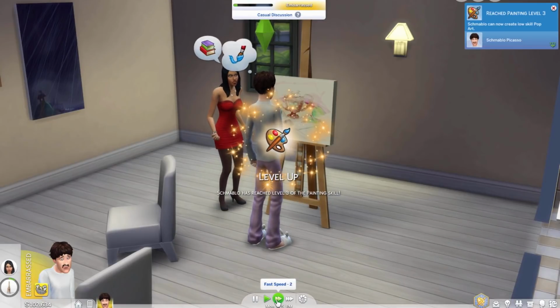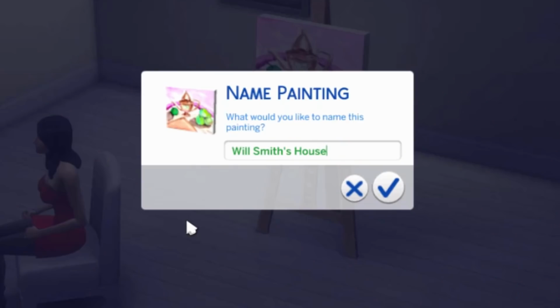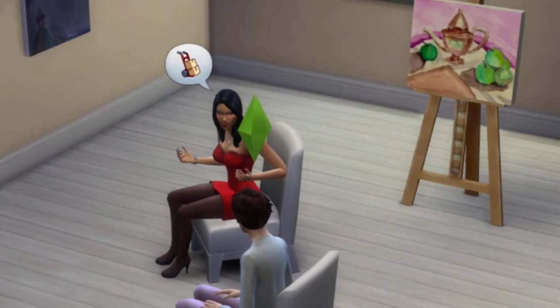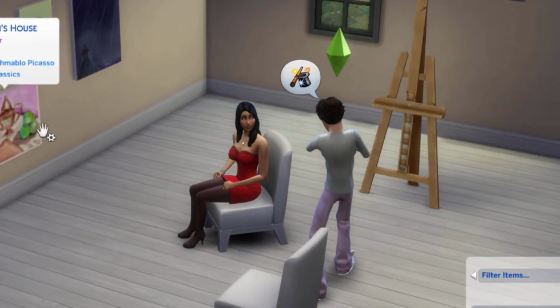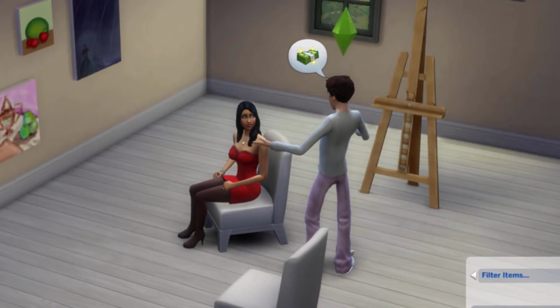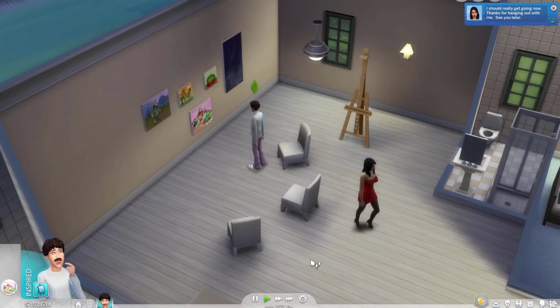And after crafting yet another successful piece, this one named Will Smith's House, Bella was incredibly impressed, and the two began to reignite the chemistry they had the previous day. Bella was taken by Schmablo's ambition, and was more than happy to agree to being his agent. She then left to go sort out some important business deals.